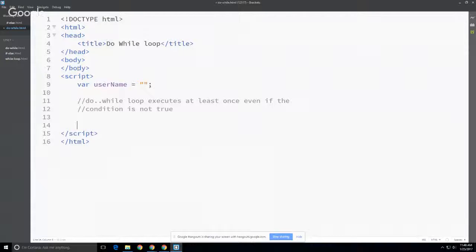The syntax for the do while loop is a little different, and it looks like this. You say do, which is a keyword, and then the block of code includes the statements that are always going to execute. And then after the closing brace is where you say while, and that's where you put your condition.